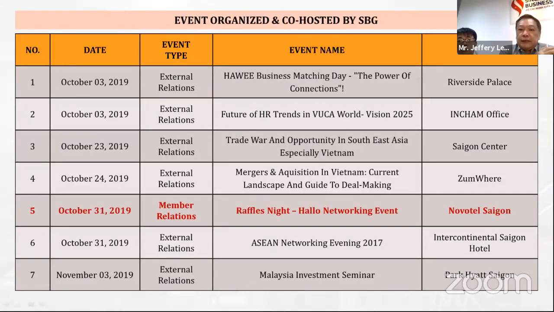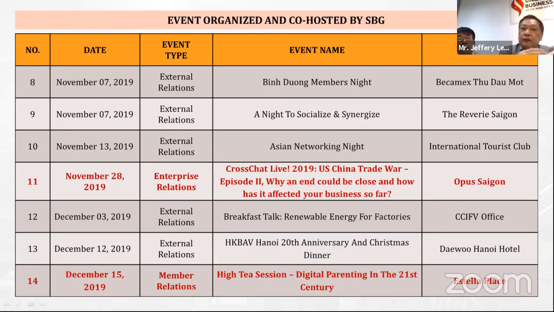So in this slide now, at this moment, this is still in 2019. We start off from October events of 2019 up to September 2020, because we have to follow according to our Singapore Business Group's financial year, which actually ends in July. So from this point onwards, actually we have physical events in October and November.